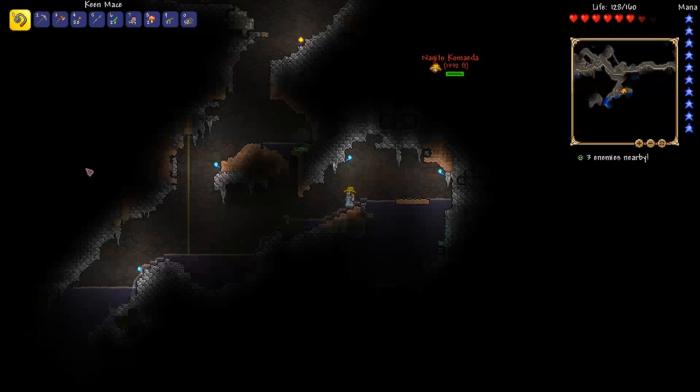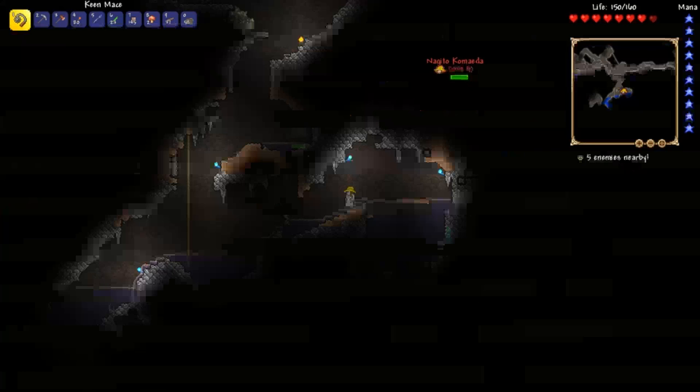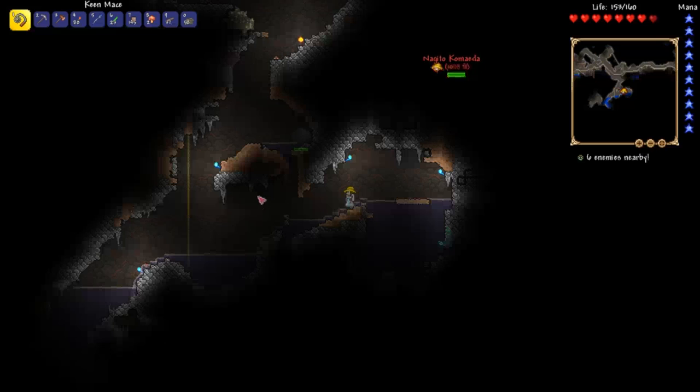Okay, well, I don't have a wormhole potion, so I'm going to have to walk to you. Okay. You are 1,200 feet away from me. It won't be too bad. What is 1,200 feet in not Imperial? 1,200 feet to meters. It is 365 meters.